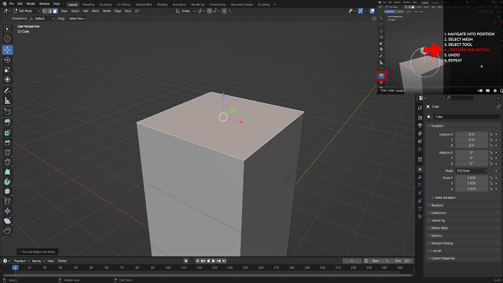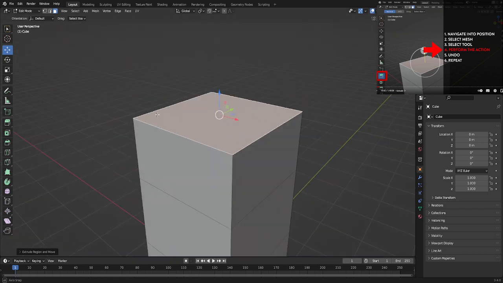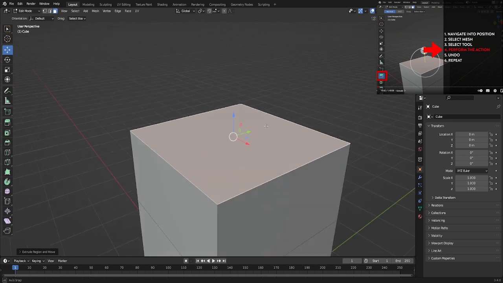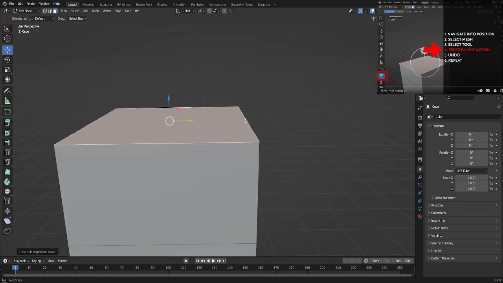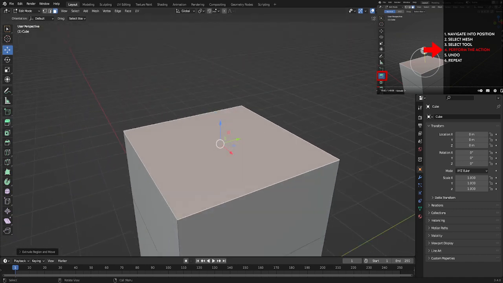I remember when I started, simply remembering how to move by holding the Shift or holding your middle mouse to rotate drove me nuts for the first few days. And then I finally got used to it. And again, it's just muscle memory, like 1, 2, 3 for the different selections. You use it that often, but it will drive you nuts.